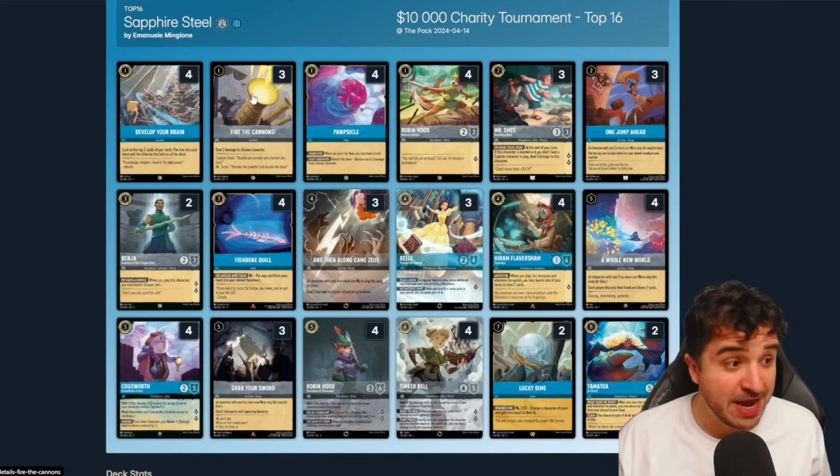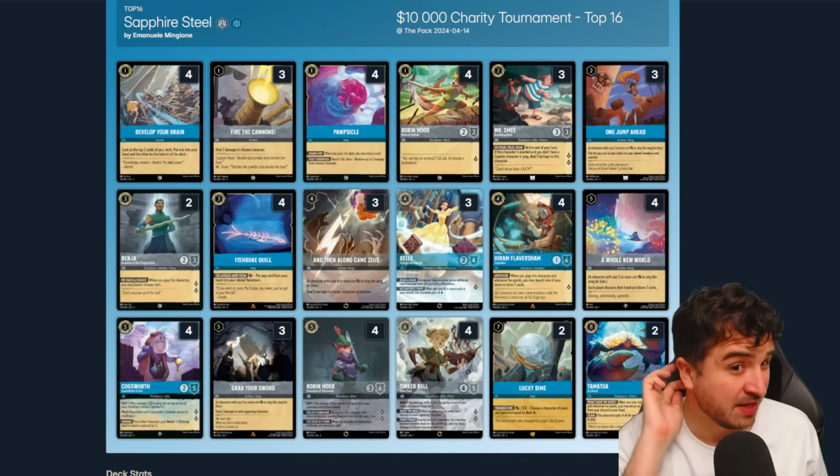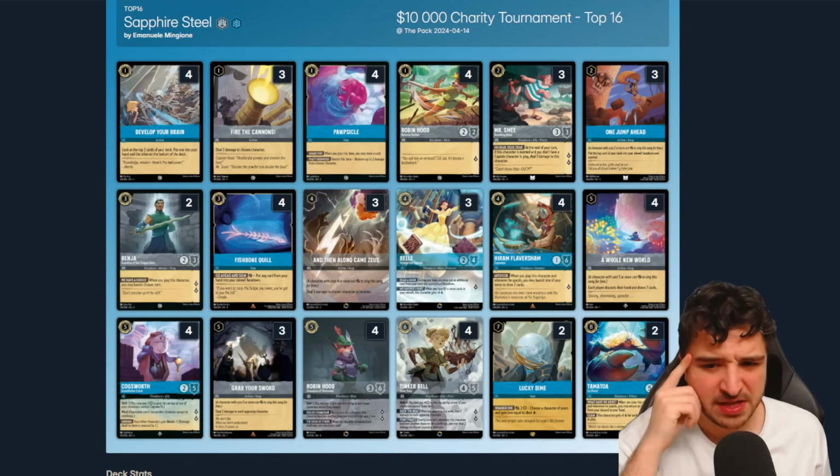Up next, three copies of Fire the Cannons. A Robin Hood and a Robin Hood Shift. Two Bengers. Three Zeus, Tamatoa. Okay, this is a spicy list. Holy. Okay, this is very, very different.